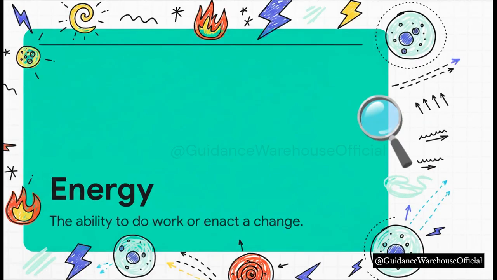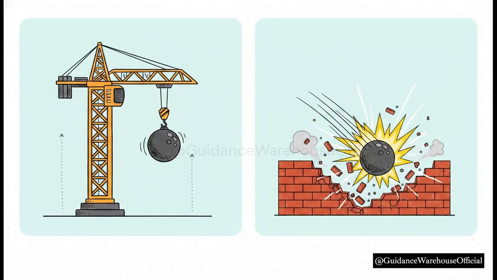To solve our sugar mystery, we first need to get on the same page about what we're actually talking about. In the biological sciences, we define energy in the simplest terms possible. It's just the ability to do work or enact a change. Now, it comes in a lot of forms, right? Light, heat, electricity. But to really grasp how a living cell operates, we need to divide all of these into two major fundamental categories. This classic example brilliantly illustrates our first major concept, potential versus kinetic energy.